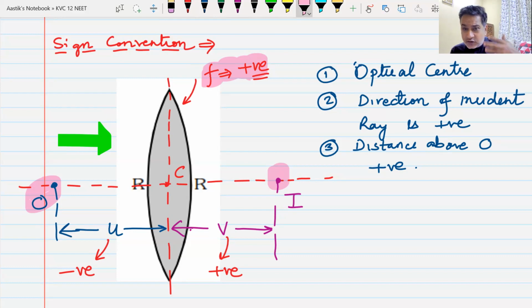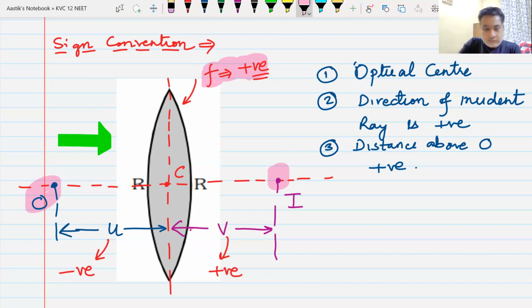The focal length can only change if I change the radius or if I change the medium. If I change the medium, then a lot of things will happen that we'll see in the next class. Unless we change the medium, the focal length remains the same whether you put the object here or here. The sign also does not change. Will you remember this? Yes, sir.